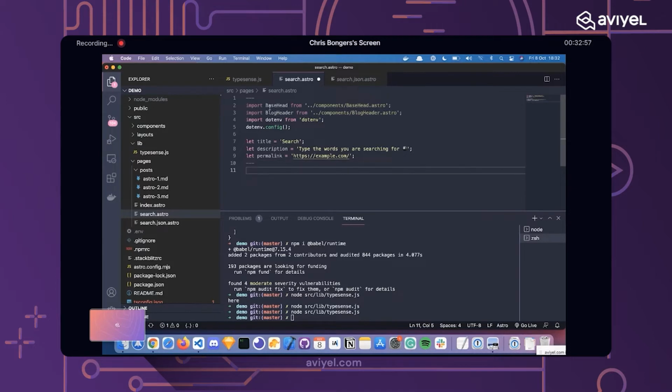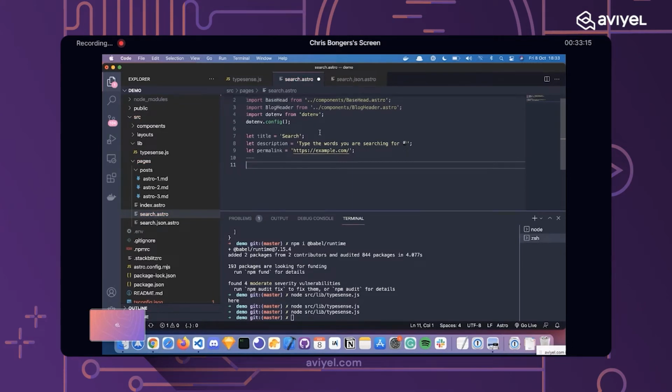So what it does is it can import components. I forgot to mention that. That's also what makes Astro very powerful. So if you're familiar with React, you can now use this stuff like as a base header or whatever. And that's really powerful stuff. So you'll see in a minute how that works.